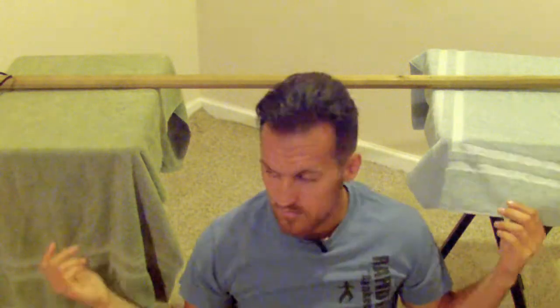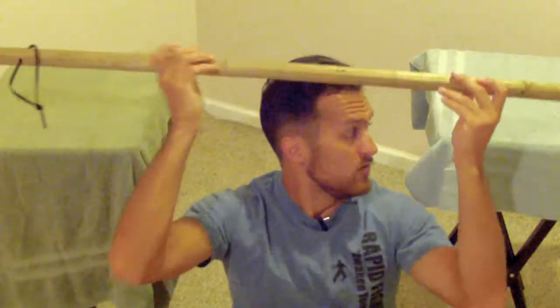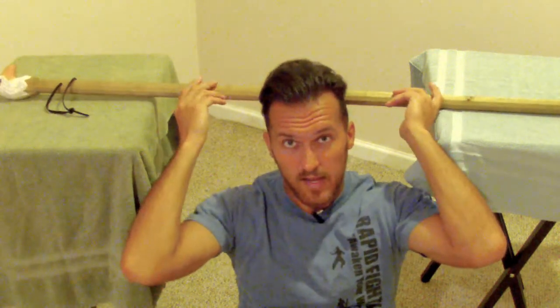Okay, so the basics for the Let Me Up, you again need a surface that you can fit your whole body under. Pretty much, I'm using 2 TV trays here. I put towels on them so they don't get scratched up or anything. And I'm utilizing an awesome walking stick. You can use a mop handle, broom handle, a pipe, anything you can get your hands on, or you can use a table about waist height, which I'll show in a couple minutes.